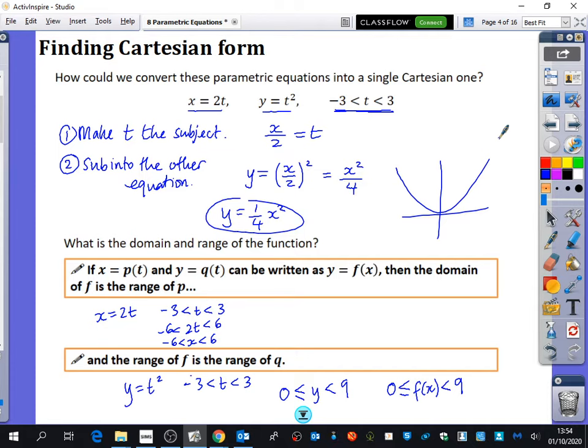But actually the domain being between -6 and 6 and the range between 0 and 9 means that here is -6 and 6 and here's 9. It actually means all of this bit is gone and all of this bit is gone. It doesn't exist in the way that we've defined the function. Okay? You've got to be careful about what's going into this and what's not going into it.